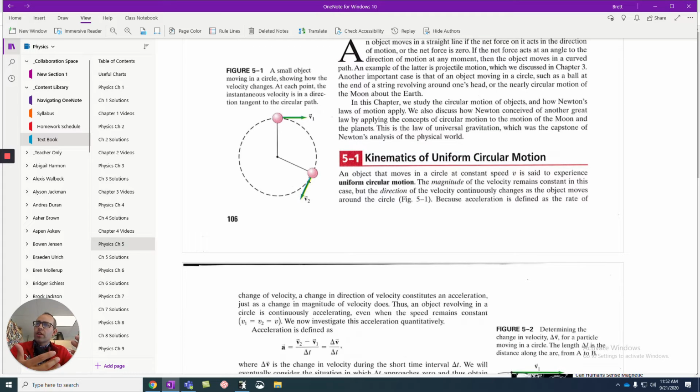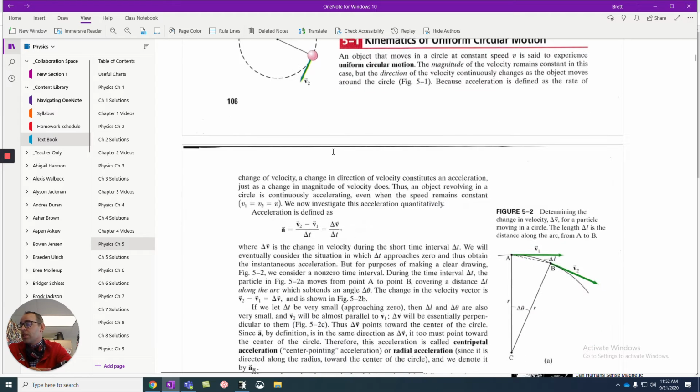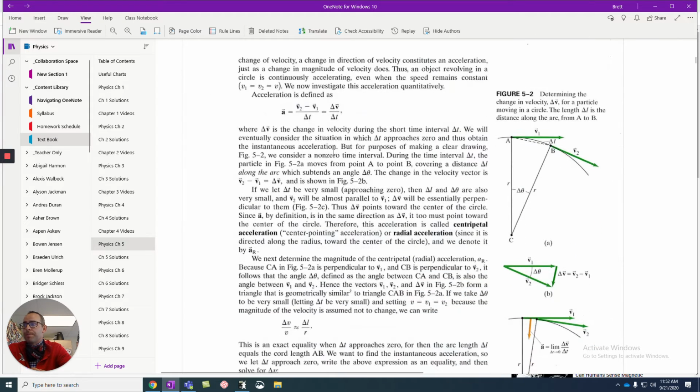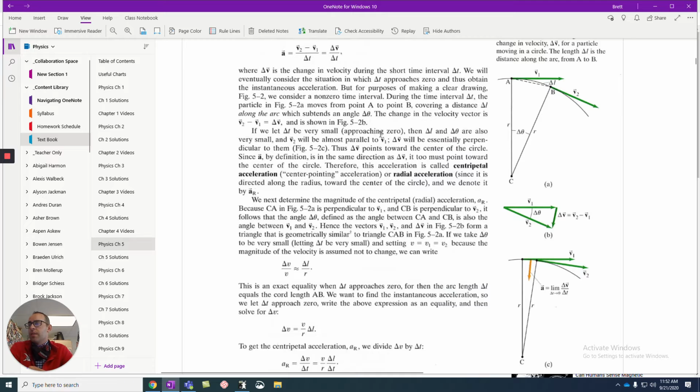But what is accelerating? Is the speed changing? The answer is no, but the direction does. And so we need to recognize how that affects the motion of the ball and how we can make predictions about that motion. We have a couple of different names you'll see listed to reference it.